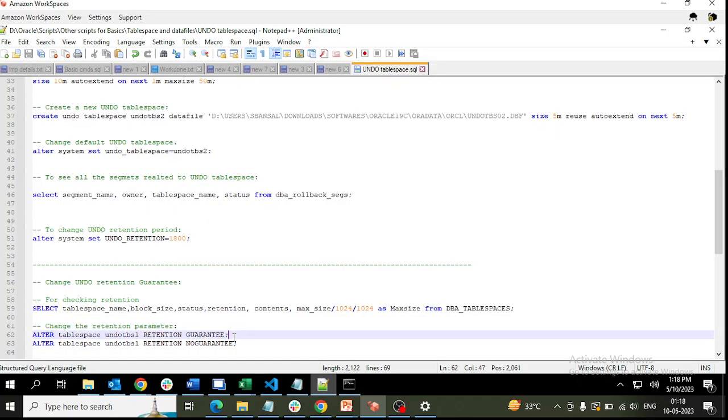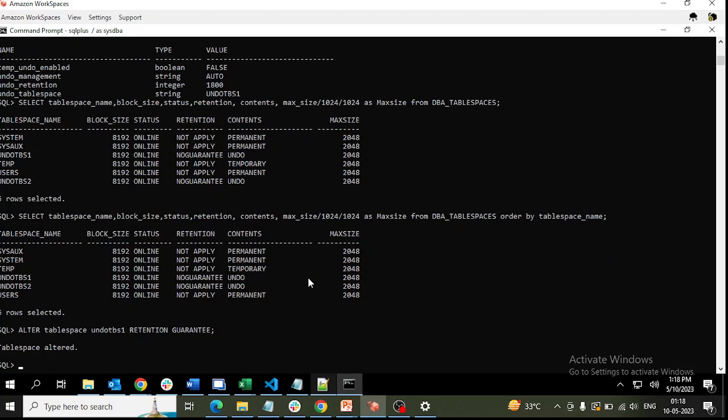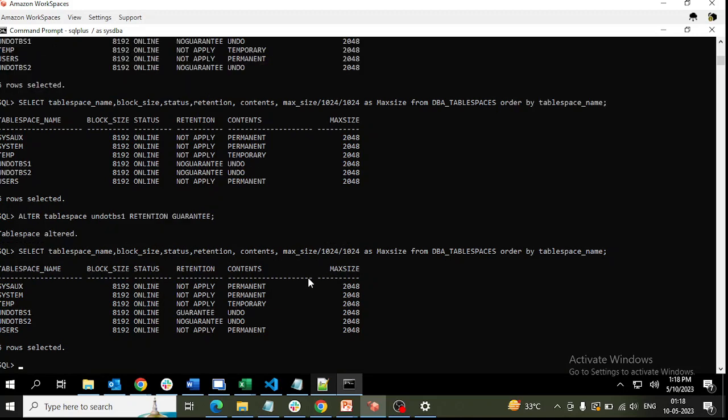Alter tablespace retention guarantee. Sorry, I hit the up arrow by mistake. Okay, so the tablespace is altered. Now let's see. You see undo_tbs1, the status is online, and the retention is guaranteed now.